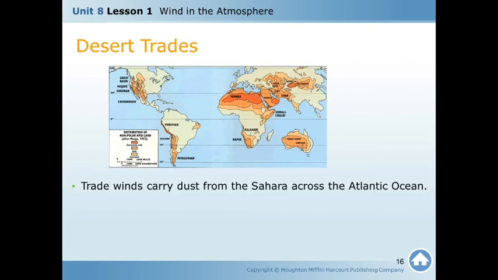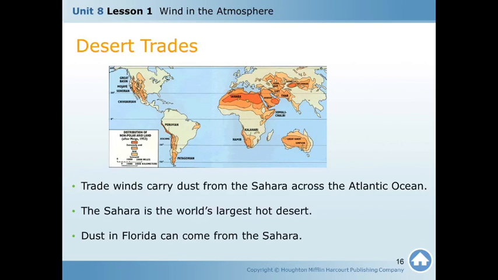So another thing that I want to tell you a little bit about, the trade winds. How powerful these things are and how global they are. The biggest desert in the world is the Sahara Desert. It's shown right here in Africa. And the trade winds can actually blow the sand from the Sahara Desert, and it can actually reach Florida. Whoa. So the wind is actually a global wind. It will travel worldwide. It can blow things all the way from Africa to the tip of the U.S. Whoa, buddy.